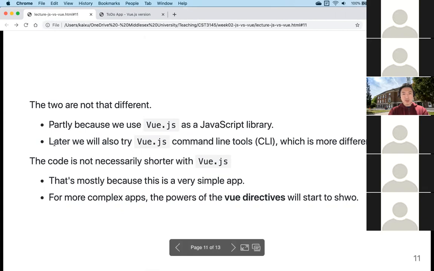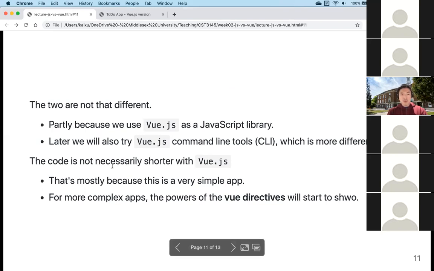I think Ignace asked before, later on it's possible to include Vue using the command line interface or the CLI, but the way that works is more complex. It creates a default file structure for you, which can be slightly overwhelming at the beginning. So that's why we're not using it.